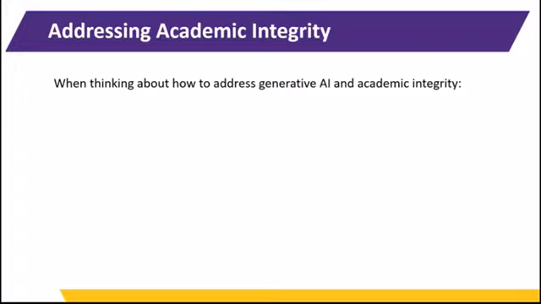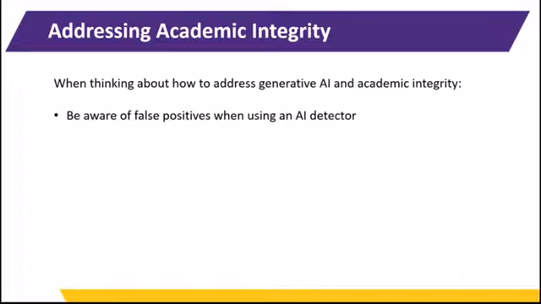Tools have started to emerge to try to solve this problem. For example, there's one called GPT-0, and Turnitin recently rolled out a new AI usage detector. Before you use any of these tools, however, there are some things that you should consider. The first being that AI detection tools are not consistently accurate and can present you with a false positive. It's possible for someone to submit a human written document and have it identified as AI generated, and for AI generated content to fly under the radar of these detectors. Unfortunately, the tools so far do not seem to be fail safe.